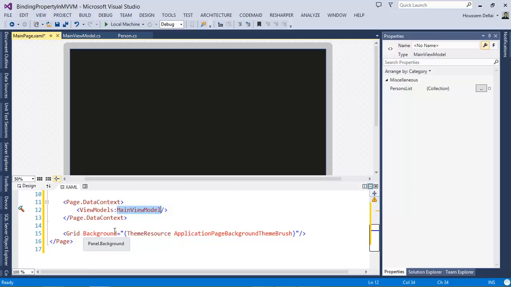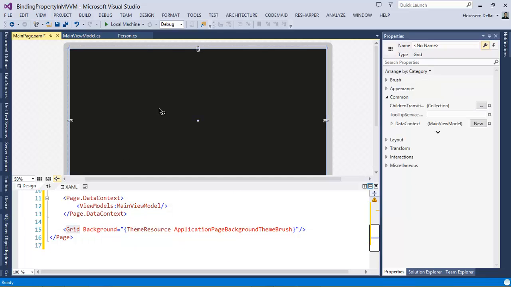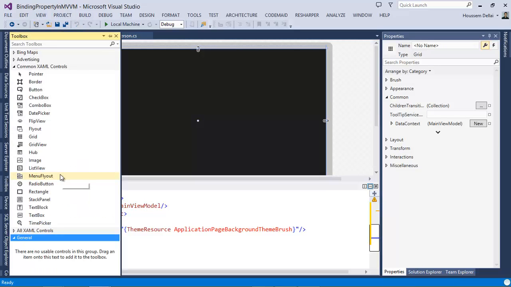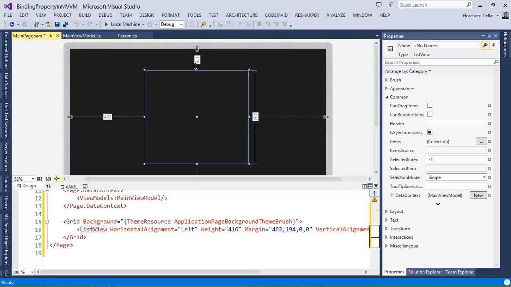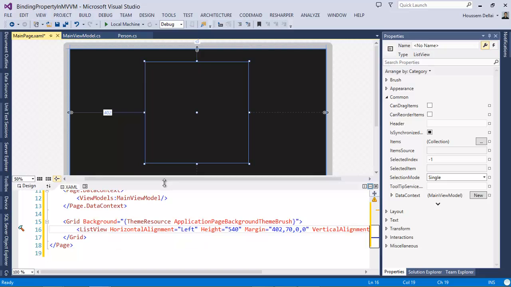Then I want to show that list of persons here inside a ListView. So I'll go to the toolbox, look for ListView, and drag and drop it here. So here I have the ListView.